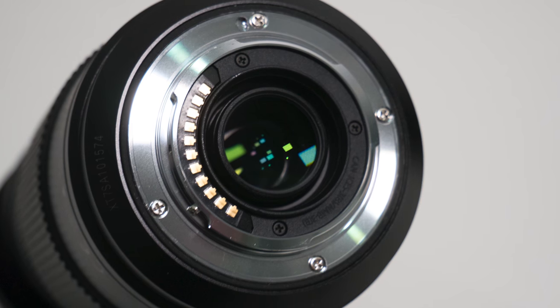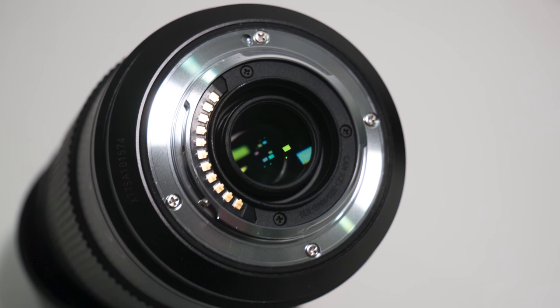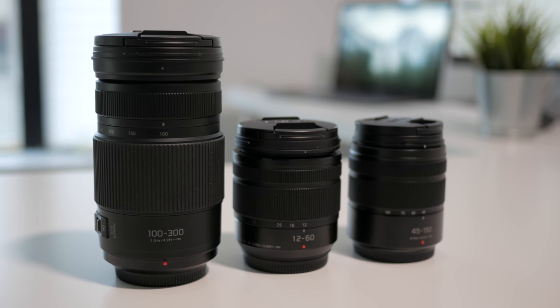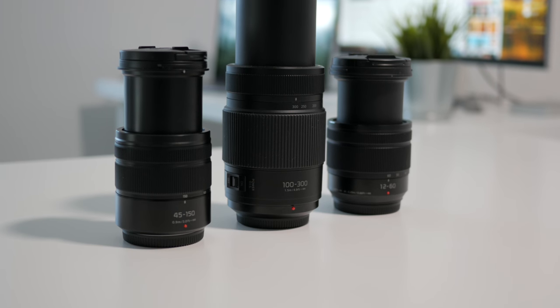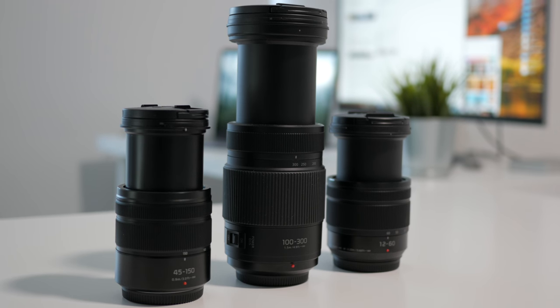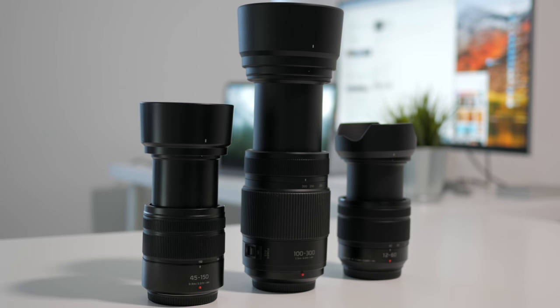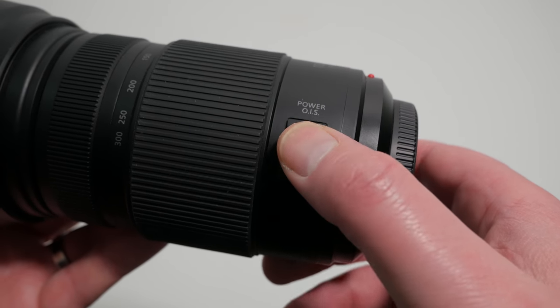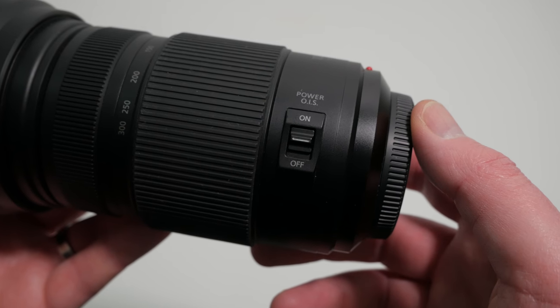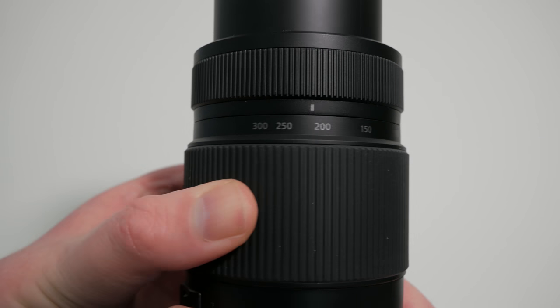The construction is mostly metal with some plastic parts and a metal lens mount. Compared to other manufacturers' lenses with a similar focal length, this lens is relatively compact, but when comparing it to other micro 4/3 lenses, it's something of a monster. It weighs in at 520 grams, and when looking at it side by side with the 45-150 and the 12-60, the size difference is immediately apparent. On the side of the lens, you'll find a button to turn optical image stabilization on or off, which is useful as it means you don't have to navigate through the menus.